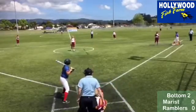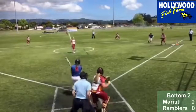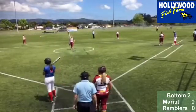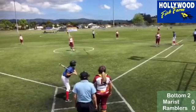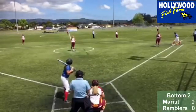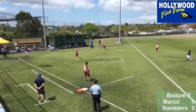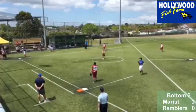Marist with a runner on at 1 with 2 down, and now batting, the shortstop, Hayley Carter. Carter's already had a couple of great plays with the glove in the field, so we see if she can back that up with the bat and keep this 2-down rally for Marist going. Foley takes off for second base, but there's a foul at the plate, so she'll head all the way back.